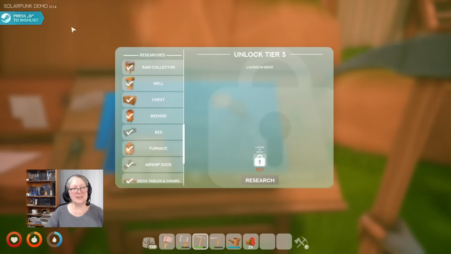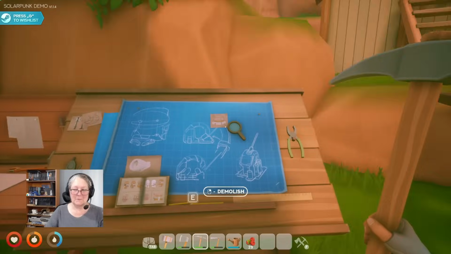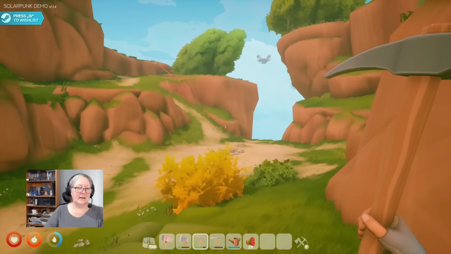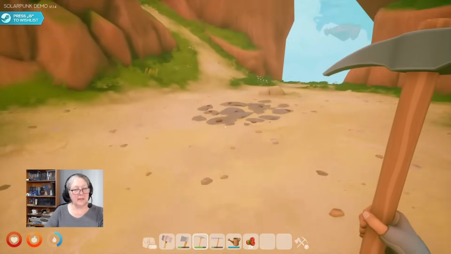I have pressed G to wishlist this. Well, I don't need to press G. It's already on my wish list. All right, so I think that's all. That's all that we can do. Let's go and see if the air crash has.